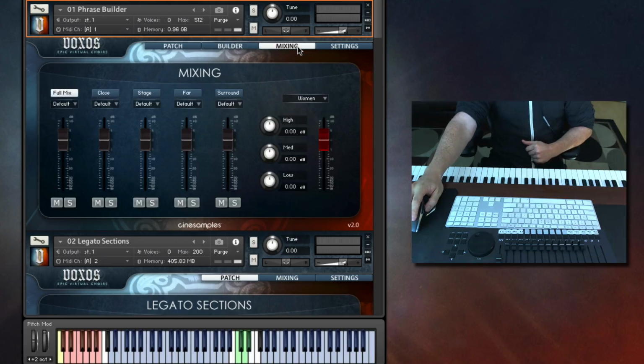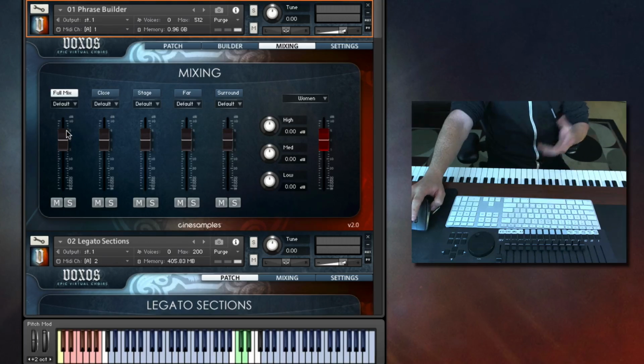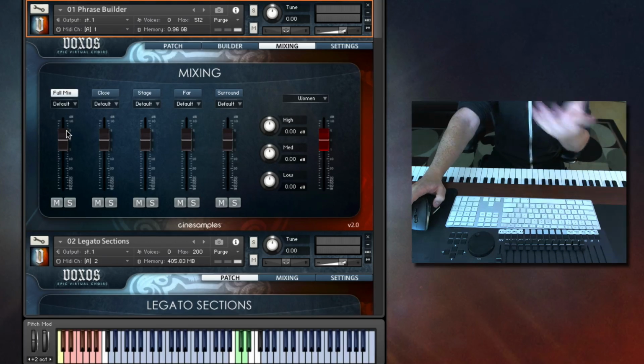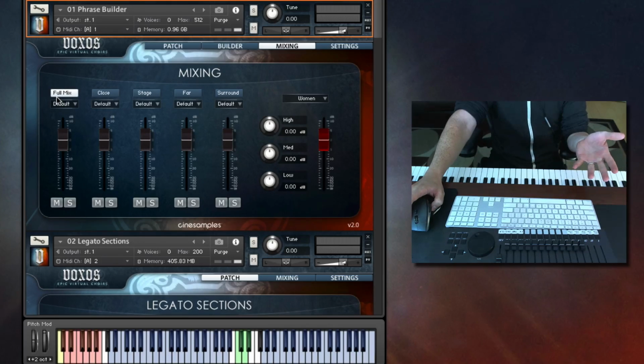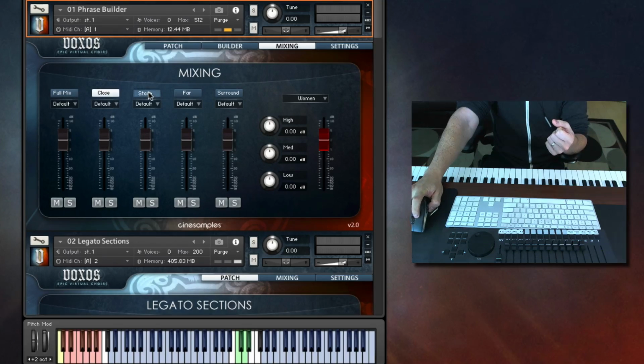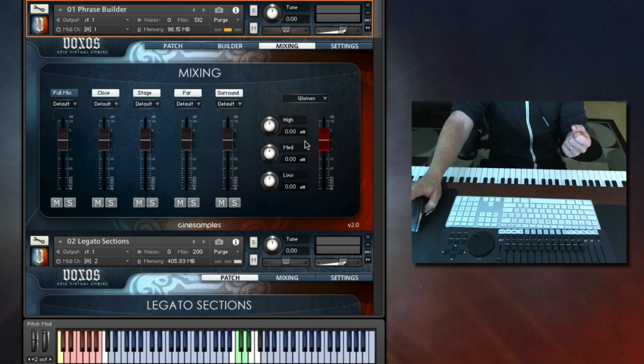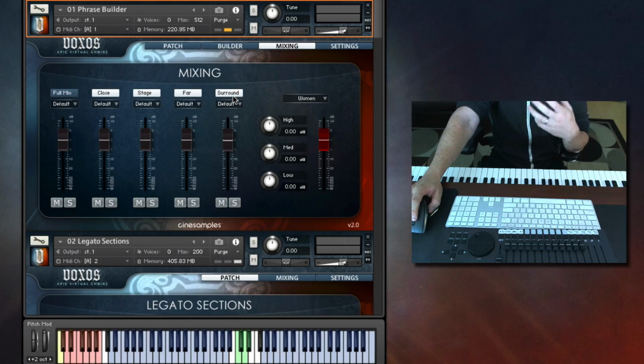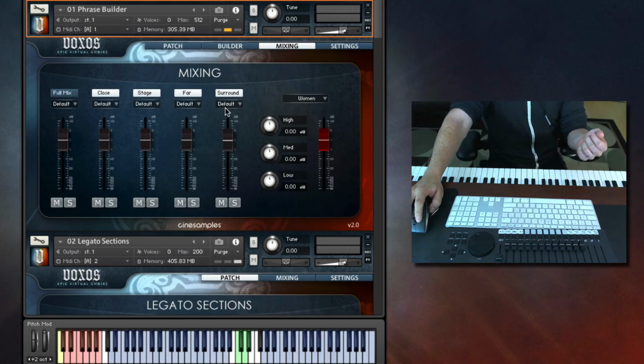Okay, and now all of the patches have a variety of mic positions, and of course the full mix is the default. And that's usually, if you want to just have something that's very lightweight and doesn't take up a lot of RAM, just stick with the full mix. It's just a nice, solid stereo mix. And then if you wanted to, you can load up these close, stage, and far, and surround independently, and create your own mix from there. Set your own levels, and also the surround. If you have a quad setup in your studio, you can route the surrounds to your rear speakers.